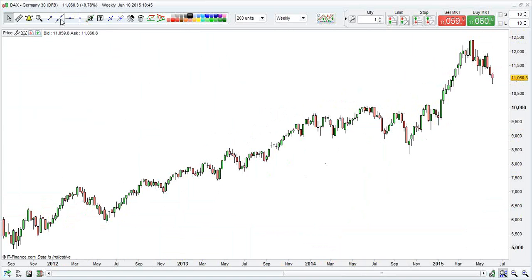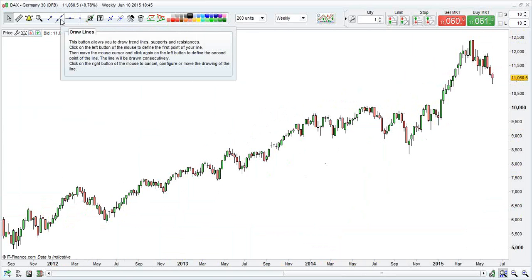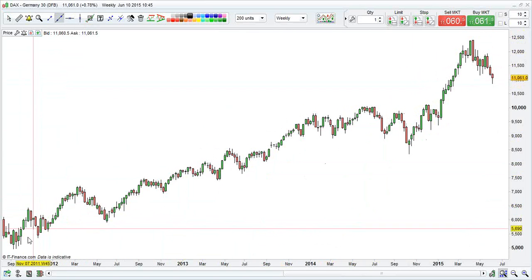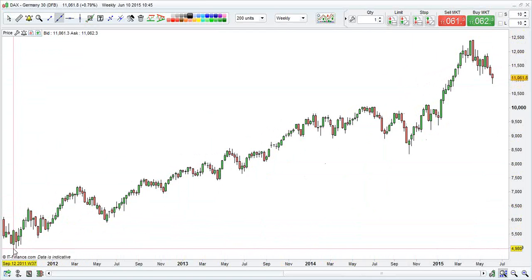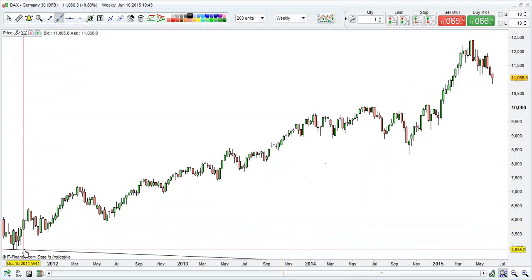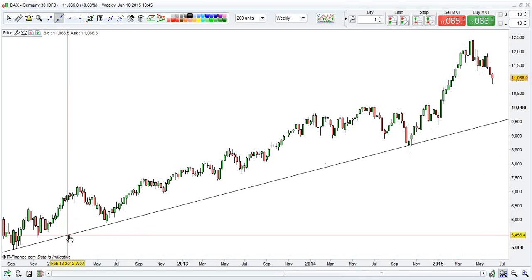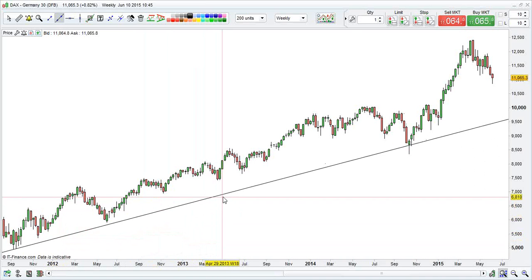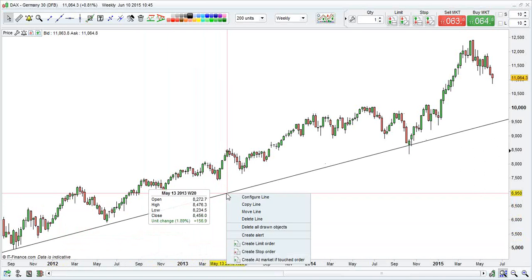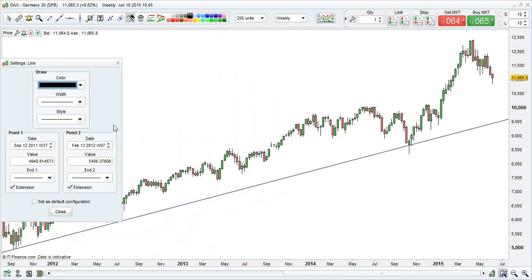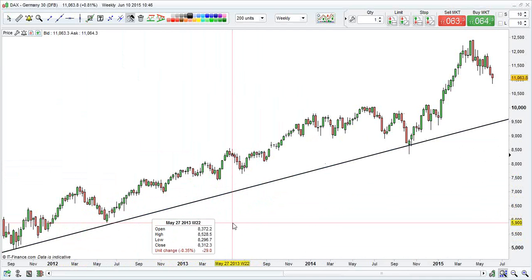So up we go to our vertical trend line. So just click on your vertical trend line and we will place it at the bottom of this candle. And this is back in September 2011. We can see it there, September 2011. So put your trend line at the bottom of the candle wick and place it just below the full body of the candle. And I'm going to configure this line just to bring it up more so you can see it better visually. So there we have our basic trend line.